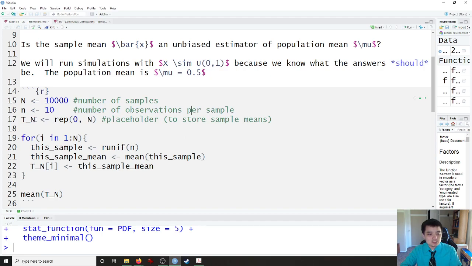And just as a programming note, I'm going to let t sub capital N just be a vector to allocate space first. Also, in R programming, I could not call this just plain capital letter T because that's reserved for the notion of true, as in true or false.